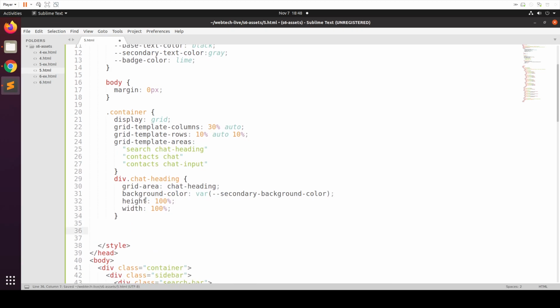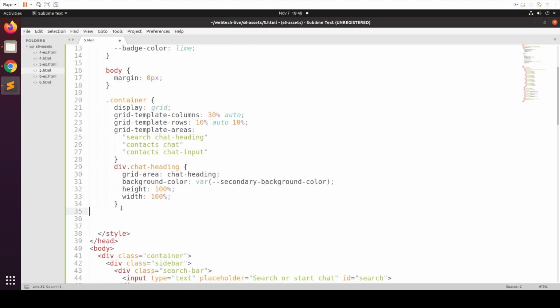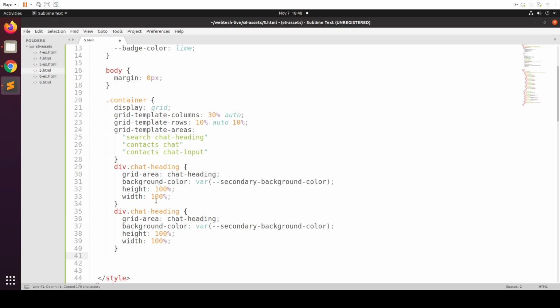Now as for the rest of our areas, they're really similar, so let's just copy paste it, and we're going to have search. It's actually search bar, let's just call it search bar here as well.